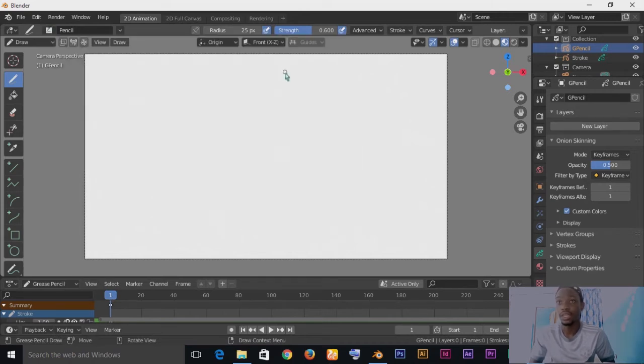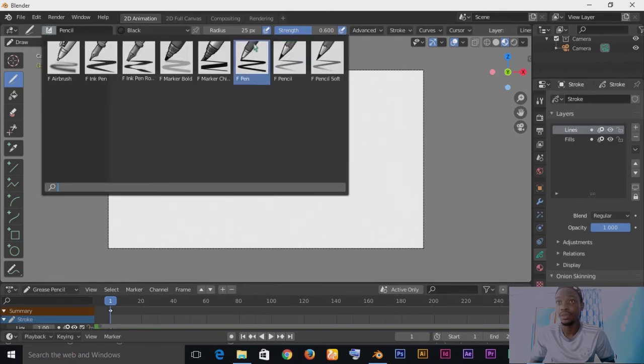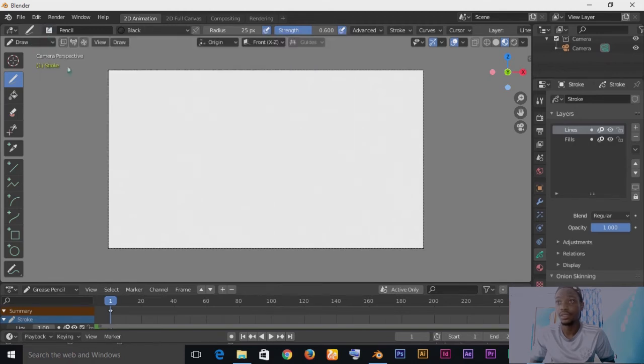So if I select this now, I can select any other pen depending on the one wey you like. So come to object data, and if you come to object data, wetin you go dey see be say you go dey see line and fill. These 2 things go dey there by default.